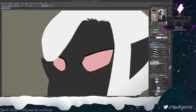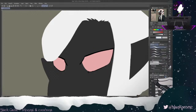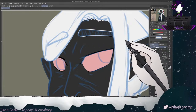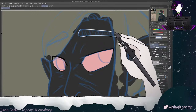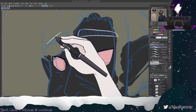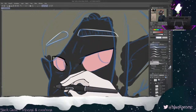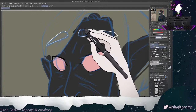Let's get her eyebrows in next. How are your eyebrows? They're up here. We're gonna turn her hair back off to sketch in these eyebrows. And you'll notice we are sketching in both of them. I don't normally show eyebrows that are hidden by hair, but I have an idea for this that we're gonna try, and it doesn't hurt me to just go ahead and sketch in the eyebrow really quickly. If it doesn't work out, I don't have to render it.